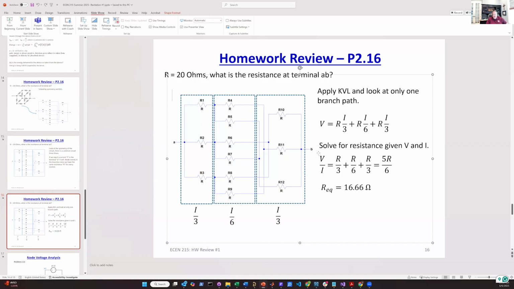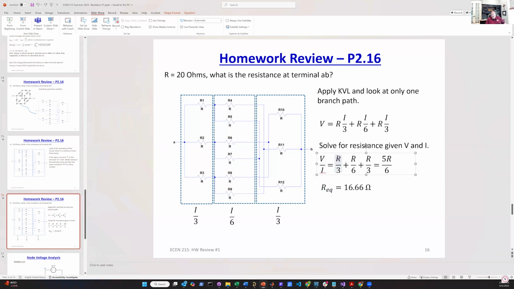If we did an analysis where we put a power supply through here and we did KVL with that, V would have to end up being whatever the power supply would be, the three voltage drops across these three different equivalent blocks. And so we solve now for R equivalent. R equivalent would be V divided by I. So we solve for the resistance given V and I. Again, it's arbitrary. I really don't care what V is, and I really don't care what I is.